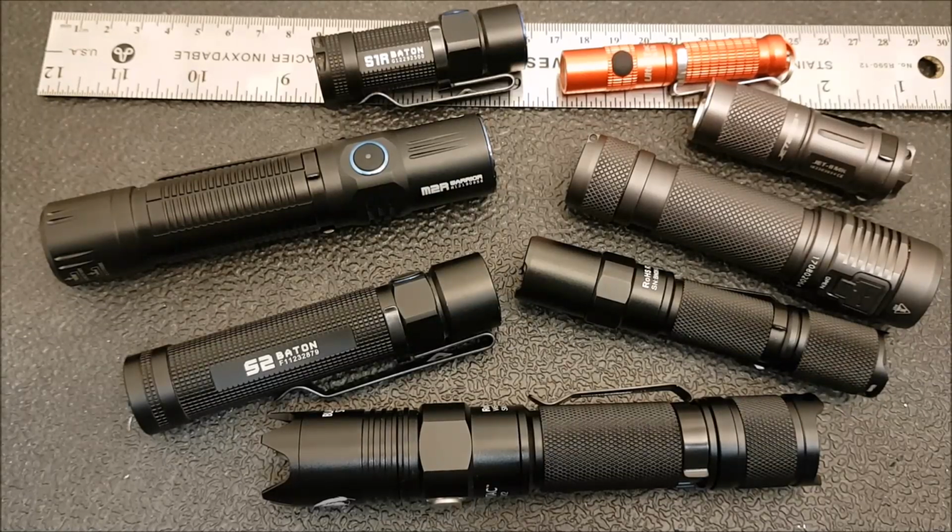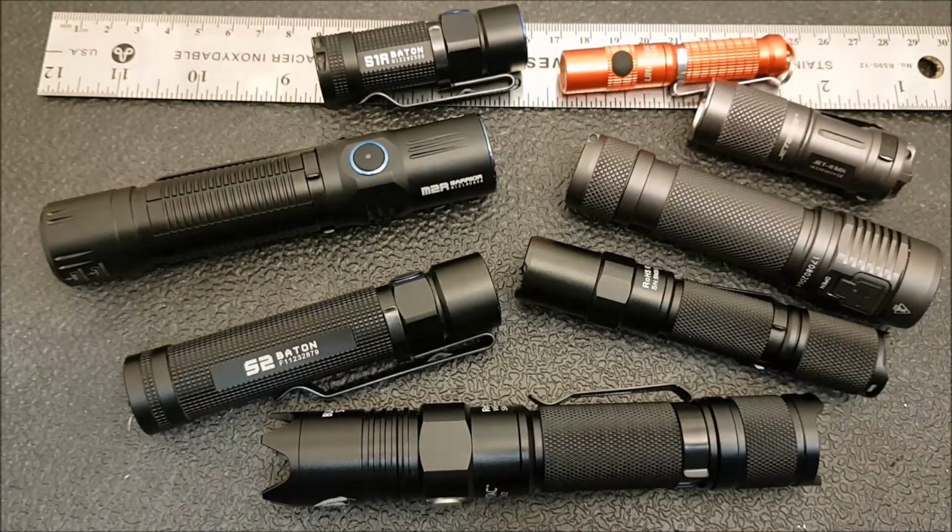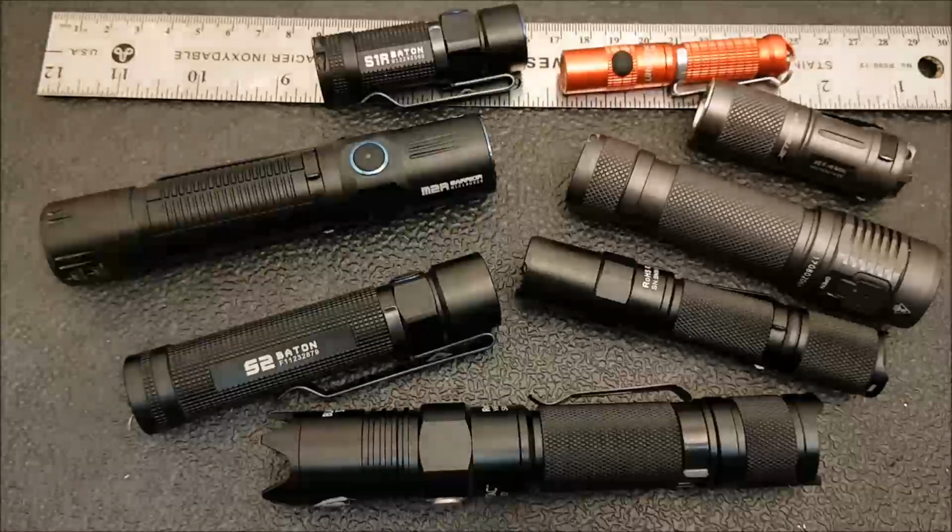One nice thing about these lights is they tend to be really, really well made, and they tend to be very durable. I'm sure there's going to be exceptions to that rule. There's going to be lights that drop and break and all kinds of things like that. But for the most part, if you buy a dependable brand, a reputable brand, you're going to be fine. Warranty is a thing as well that you may want to think about. A lot of them have pretty good warranties. I will say this, the WowTac warranty is not that hot, but the others are pretty stinking good.